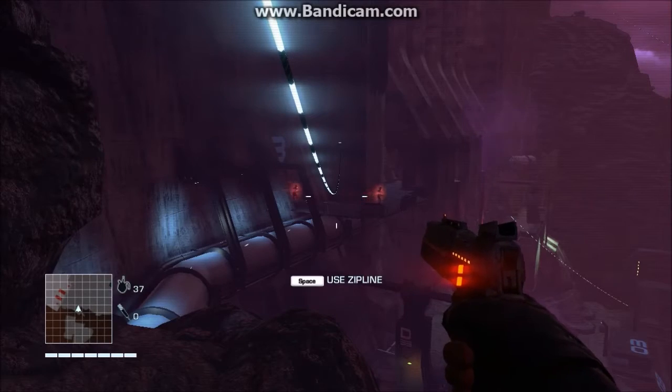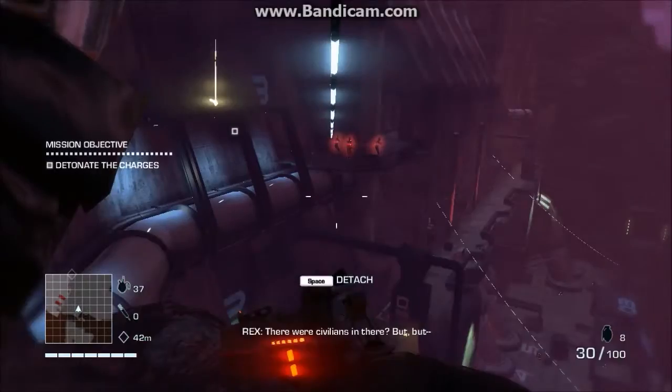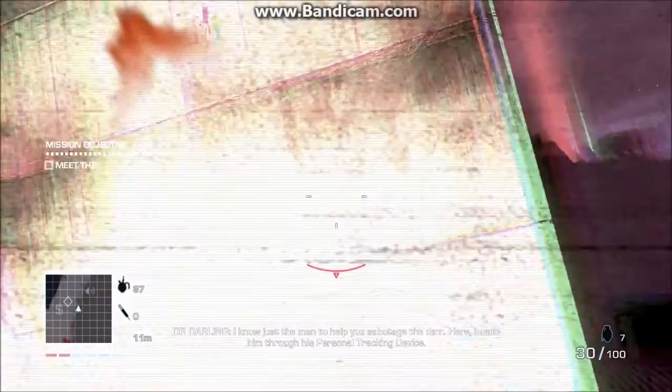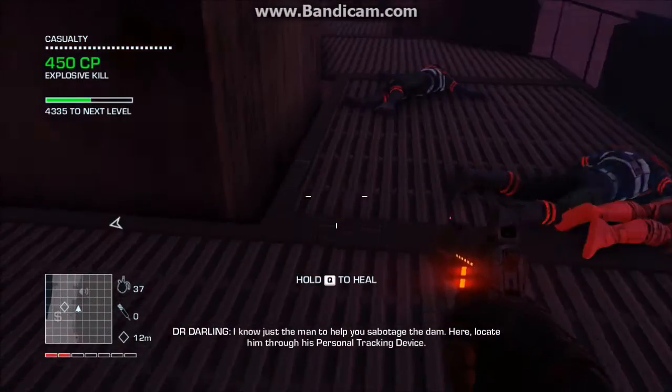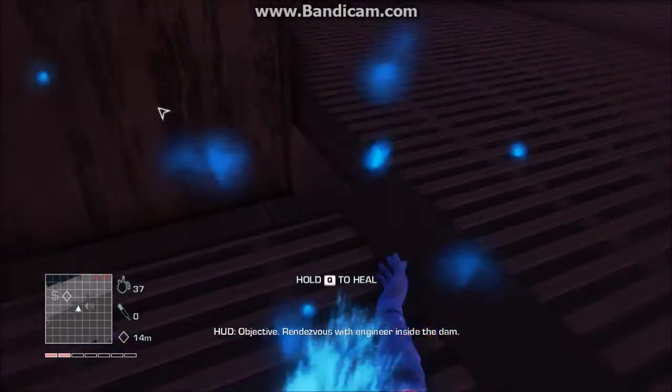Use zipline. Then find one of the engineers working on the dam. There were civilians in there. But I know just the man to help you sabotage the dam. Here, locate him through his personal tracking device. Objective, rendezvous with engineer inside the dam.